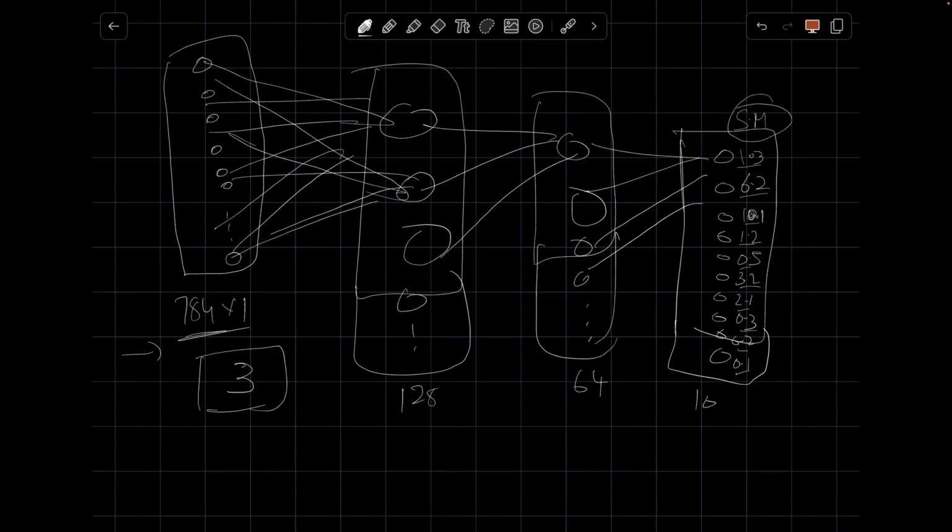Right. After the activation function, softmax, I may end up getting something like this: 0.3, 0.55, 0.1, 0.09, 0.23. Like this, I will get values.